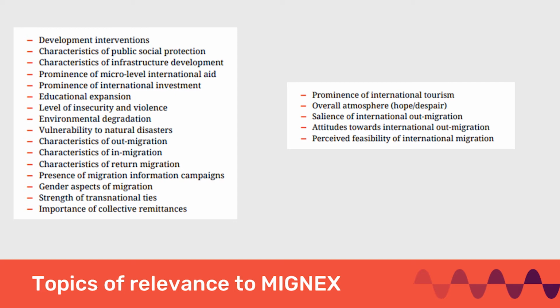And we also want to look specifically again at issues related to gender, specifically in relation to migration, and the strength of transnational ties and importance of collective remittances, again, as they appear in the research area through the data which we collect there. So through the observation, through photography, through focus groups, through key informant interviews, and in particular perhaps key informant interviews and observation and then photography are very salient to the ways in which we can approach these. For the focus group discussions, some of these things will come out very clearly, others won't, and it will vary. So therefore it's very important to think about other ways of getting this data besides the focus group transcripts, which very easily otherwise can get most of our attention, probably.